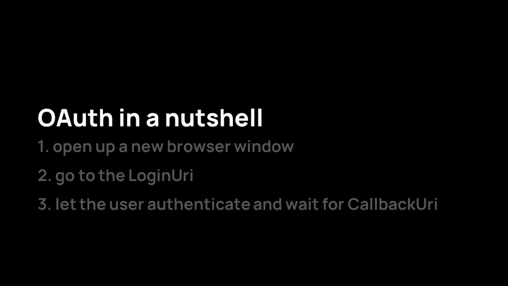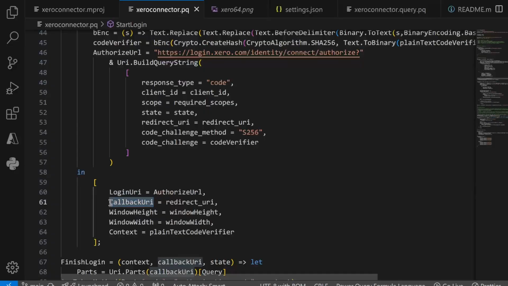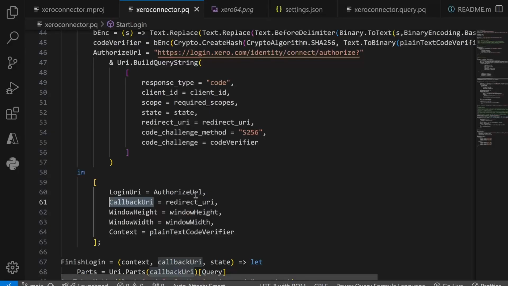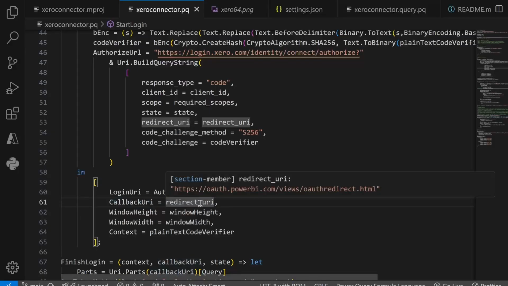So yeah, it launches this login URI, it lets the user authenticate, and then it returns the authorization code as a callback URI. By return, what I mean is that Xero actually sends a 302 HTTP response, which is basically a redirect, and it redirects the browser to this redirect URI. It's something that we specify, and it's this constant which Power Query is listening for.